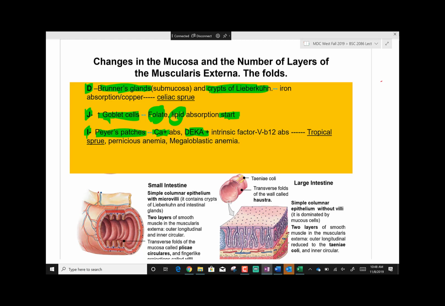Now, we said that the jejunum and ileum do lipid absorption. So what vitamins are DEKA? These are lipid based. So they're water soluble and lipid soluble. The lipid soluble ones are vitamin D, E, K, and A, DEKA. So if you have any damage on the ileum, most likely you will have a deficiency of vitamin what? D, E, K, A. Okay, where do you get vitamin D from?